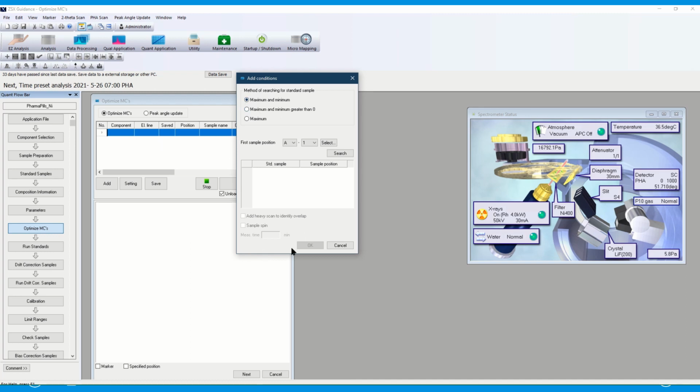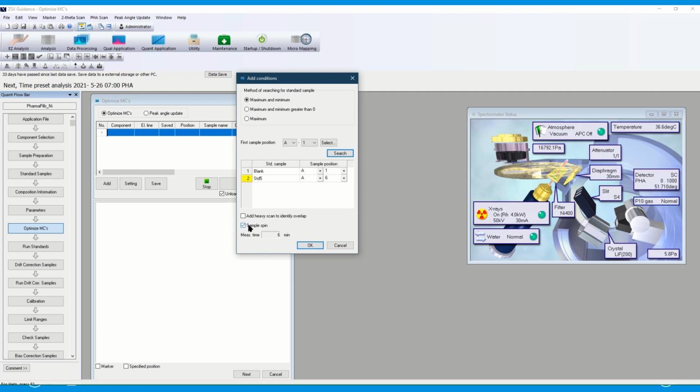And what it does here is it says, let me help you out. Let me look at your standard table, and I'll find the maximum and minimum of nickel and all the other elements, and I'll load them up on the instrument and then start running those so you can optimize where your conditions are. So if I say search, it says my blank's in A1, and my standard 5 is in 6. The software knows this because you've already entered this information in the standard samples with all the concentrations.